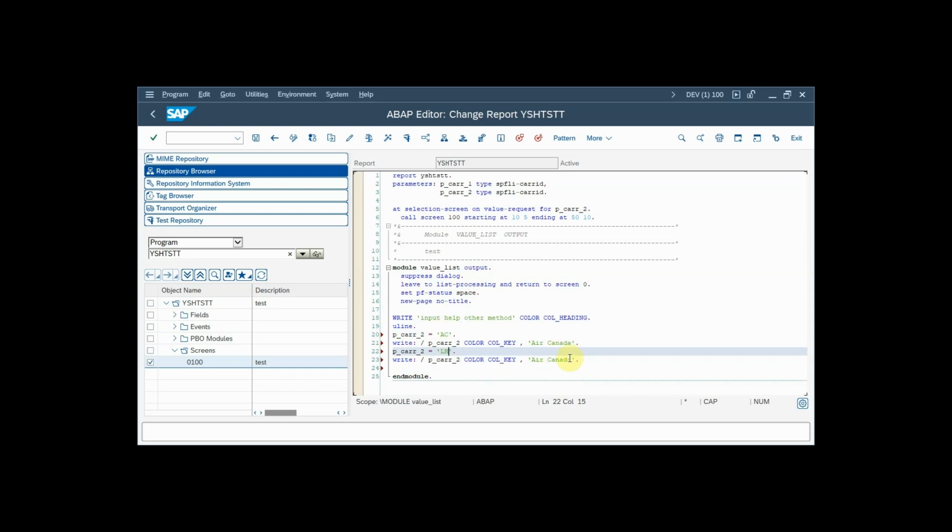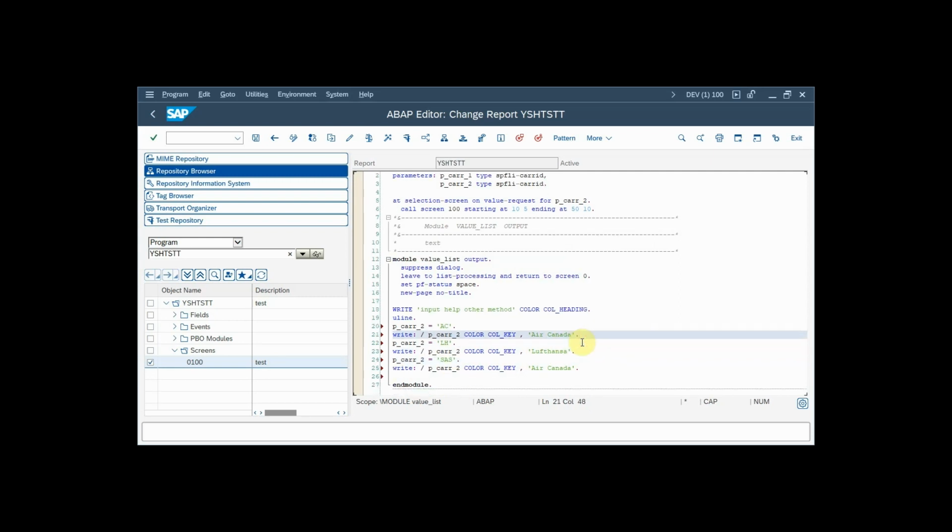And another one we can use, and the same way we will use it.